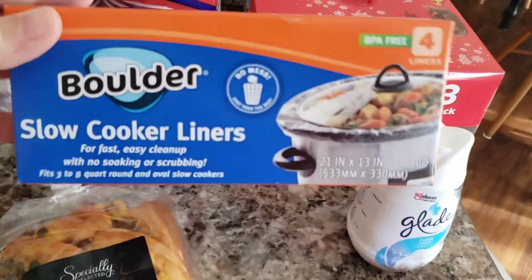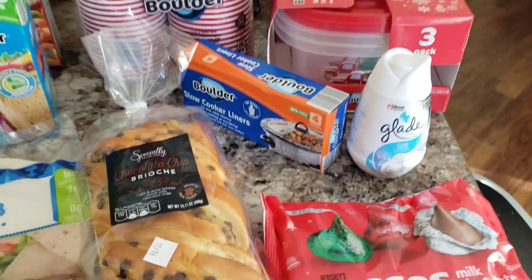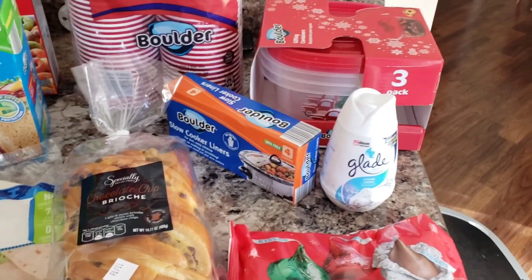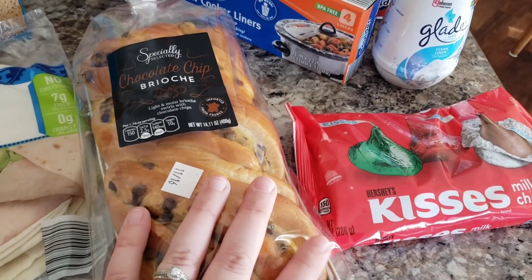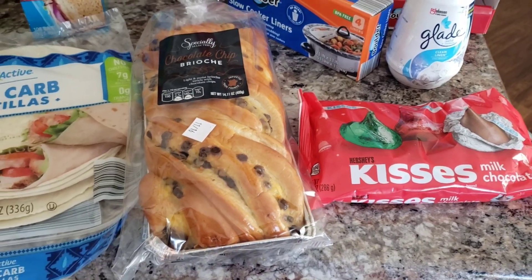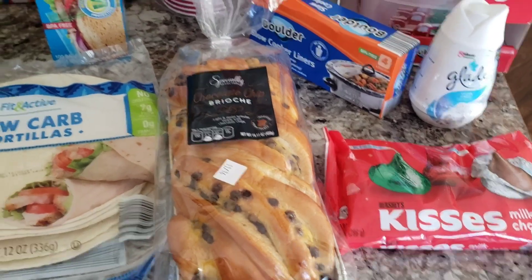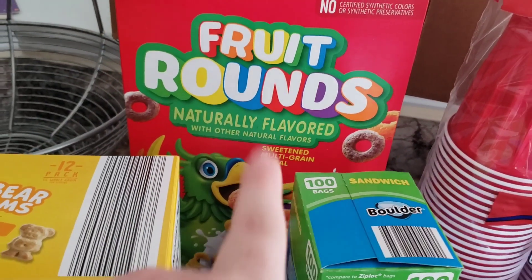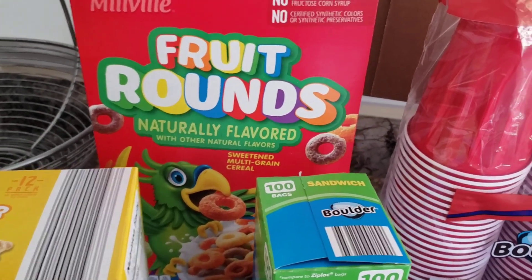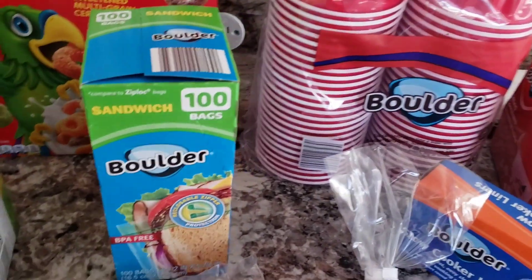Next thing: I got a little pack of crock pot liners. I feel like their price is really good. I'm going to be making some taco soup this week for dinner and to make some freezer meals, so I wanted to grab that for easy cleanup. I got this chocolate chip brioche bread to have alongside yogurt and granola for breakfast for myself — my husband didn't really like it, so it'll be for me. Back here I got Hayden some fruity rounds; they look so colorful. He loves Froot Loops and all kinds of cereal. They're great in little snack cups for on the road.